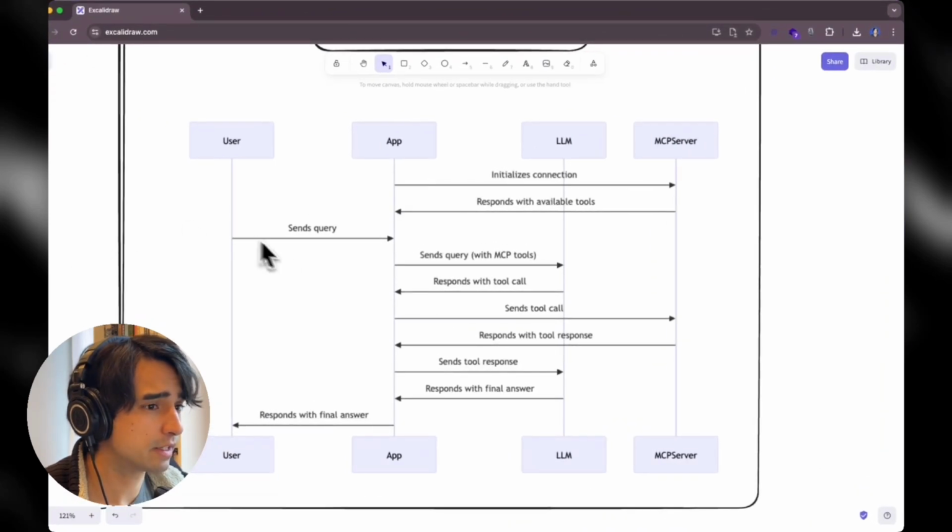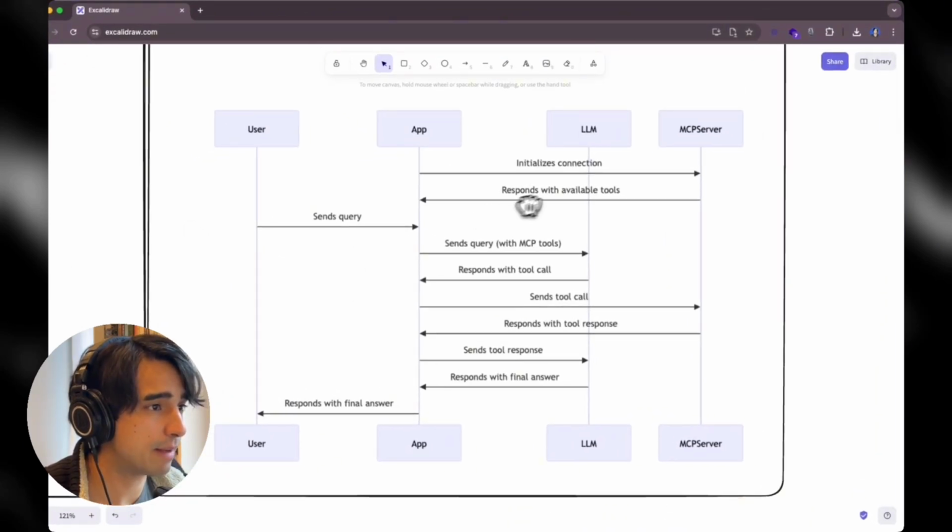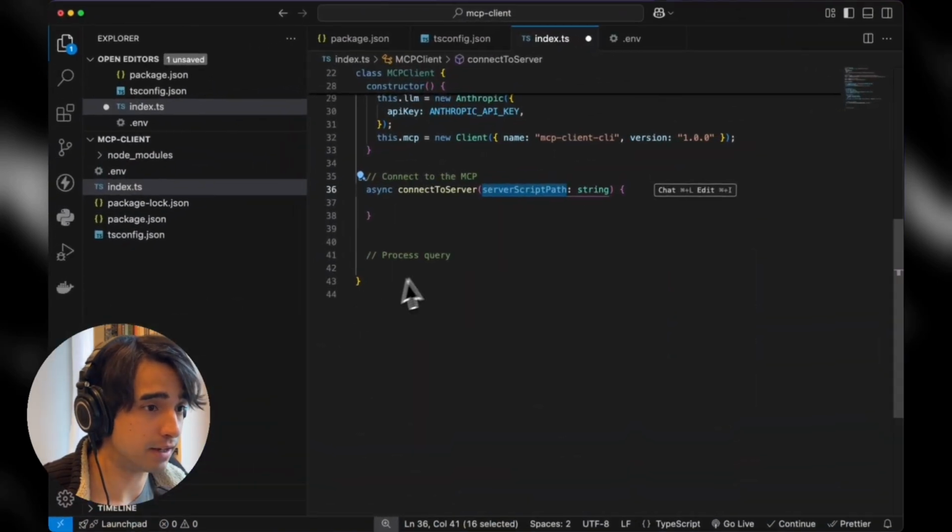And to be very clear, this is actually what's going to be happening at the initialization, at the setup of the application, okay? So when we start a session with the app, our app is going to initialize the connection to the MCP server, and the MCP server is going to return the available tools that our app has, okay? So that's what is going to be happening right here.